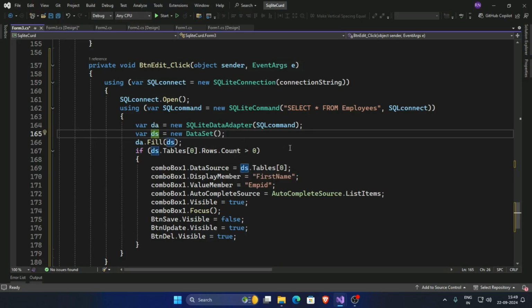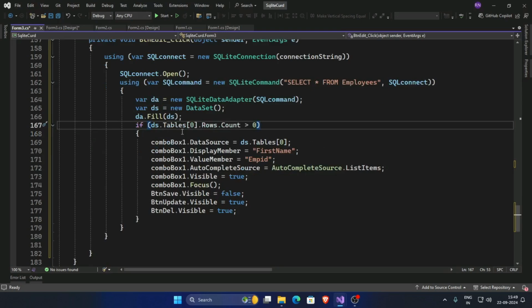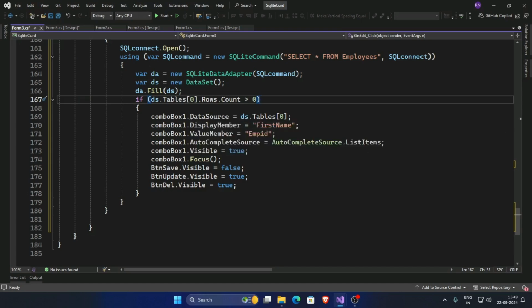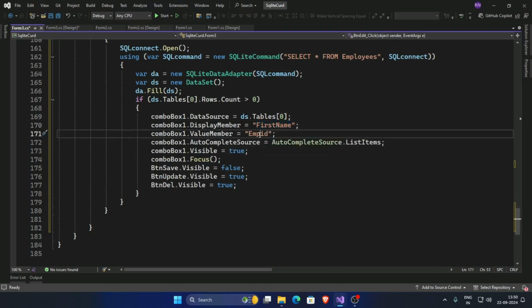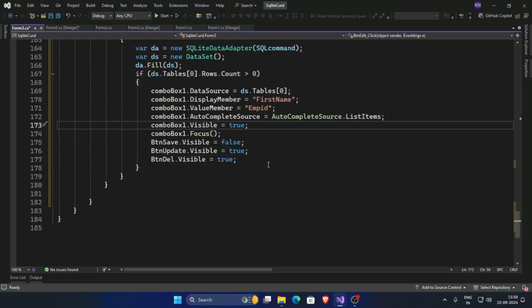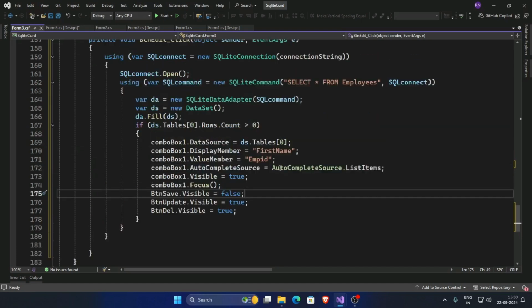Fill the data adapter with data set, and if ds dot table 0 dot rows count is bigger than 0, then set the data source for combo box to ds table 0, and display member is first name, and value member is employee ID, and visible set true, and focus on the combo box, and save button set visible false, and update button visible true, and delete button also set visible true.